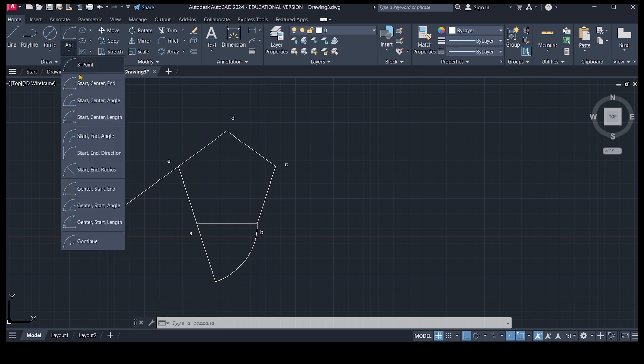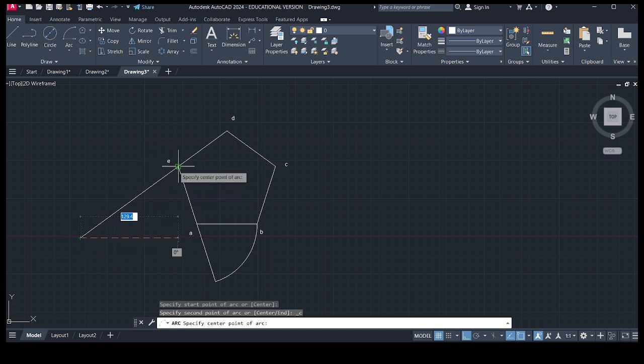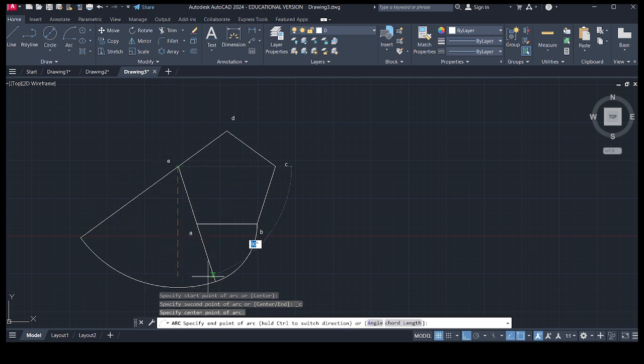Now I will construct the arc. Start point, E is the center point and this is my end point. Each edge you are unwinding, the radius is increasing by the side length of the polygon. Now this portion is unwound.